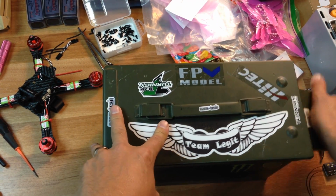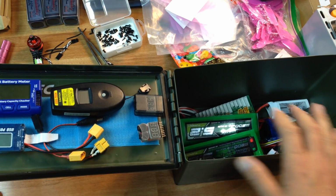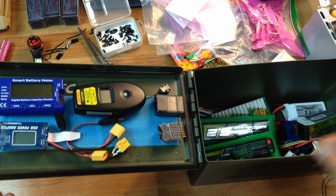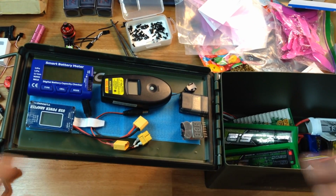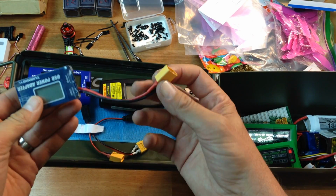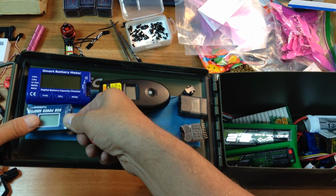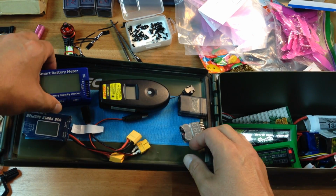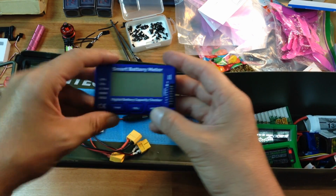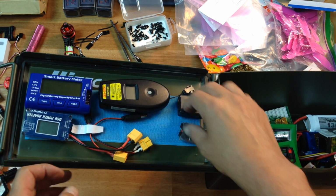Mainly what I have on the underside of the lid is kind of the most interesting thing here. I'll go over everything, but I like to keep my easily accessible things up here. This is a USB power adapter, so you can plug this into a 3S or 4S and power anything with USB, like if I need to charge my iPhone. Battery checker, of course, this is really important to have at the field. I have two of the smaller ones here as well.